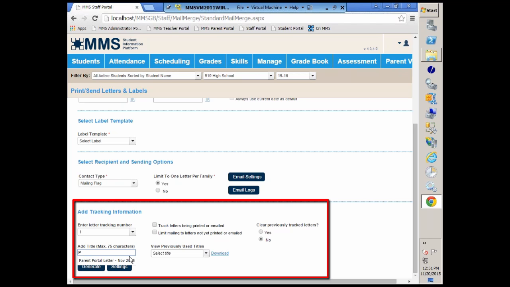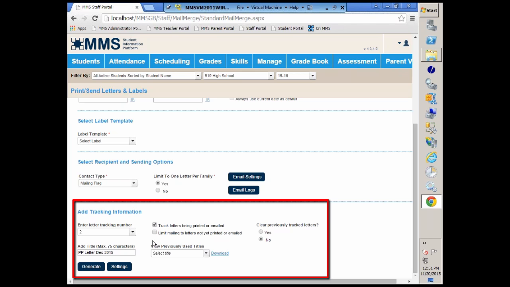So this one's going to be, I've already done a parent portal letter, but let me go PP letter, and we'll call this one December 2015 because I've already done November. So here is track the letters being printed or emailed.